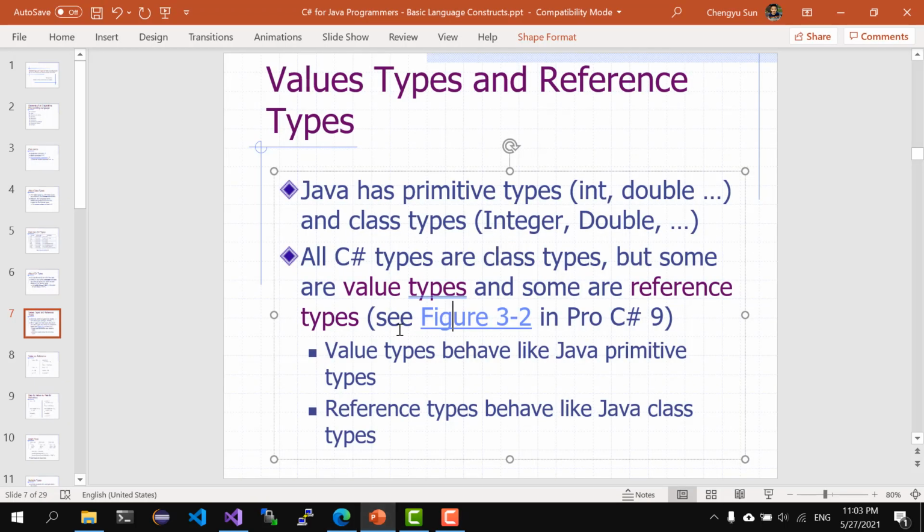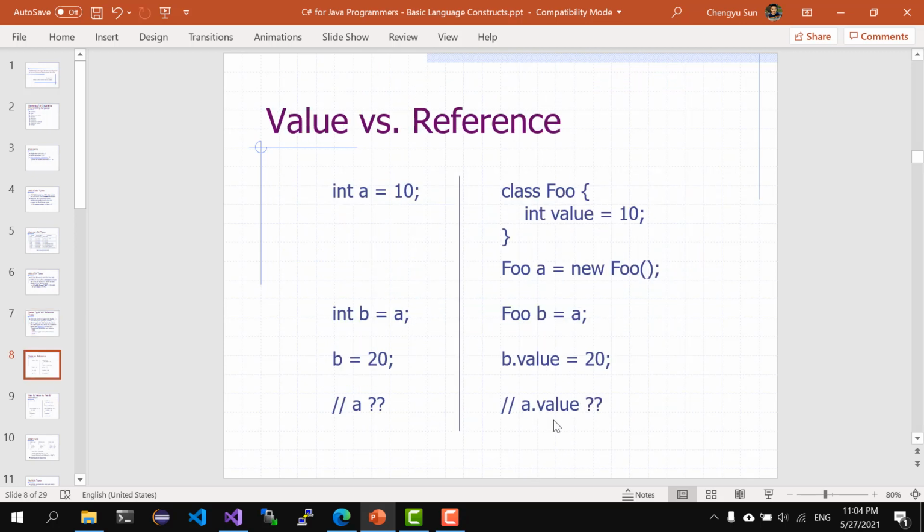So you may be wondering, what's the difference between value types and reference types? The short answer is that value types behave like Java primitive types, and reference types behave like Java class types. So what does that really mean? Let's see these two examples. On the left, we have an int variable a.